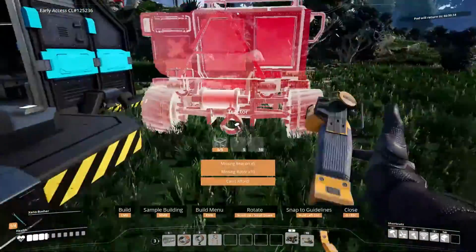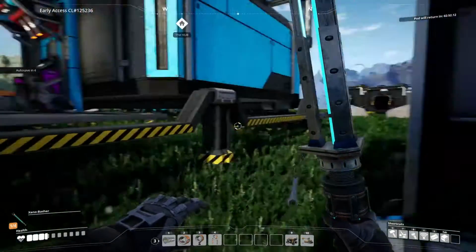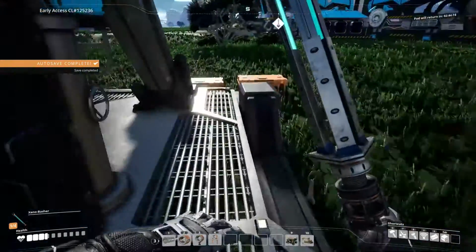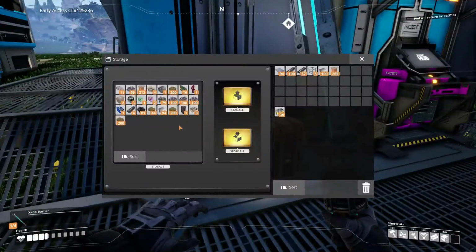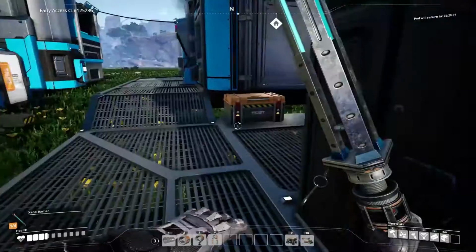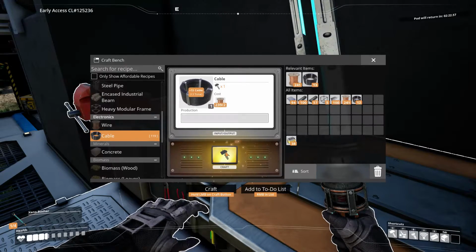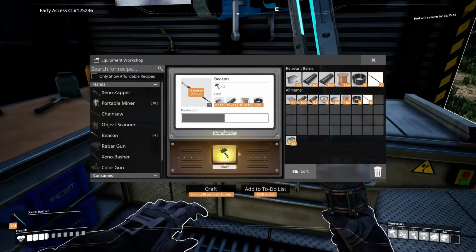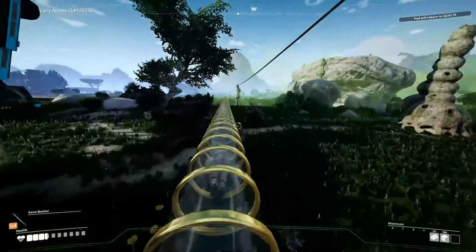Got that. Beacons. What do I need for beacons? Okay, a lot of stuff. I needed some plates. Need some wires. And some cables. I needed 5, so I need like 19, I guess. Boom. We did it. Check. Oh, nope. Still need my rotors. 10 rotors. Woo. Let's go flying.